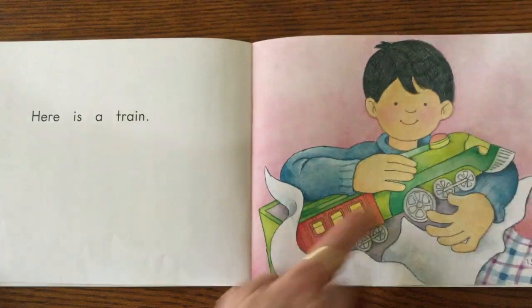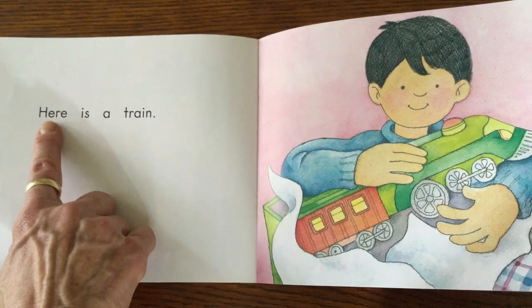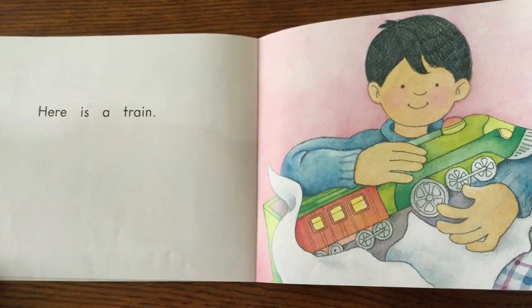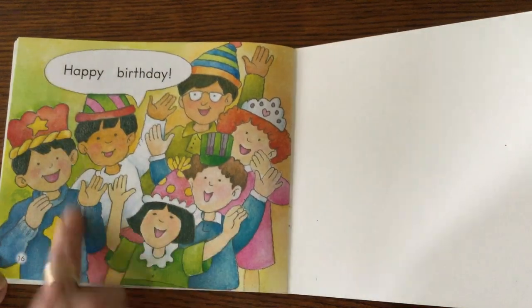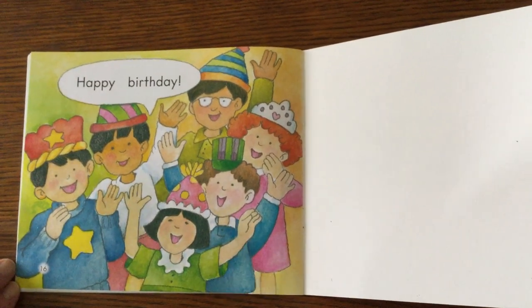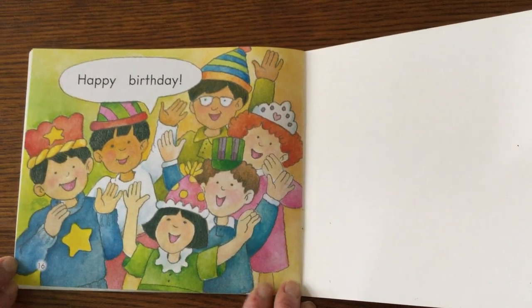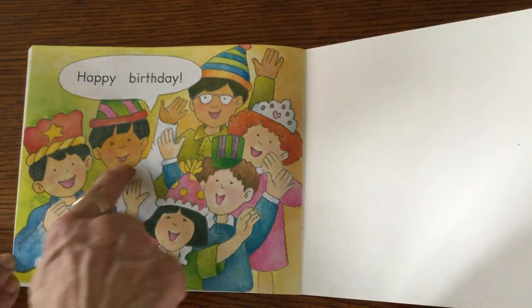What is that? That is a train. He would say, here is a train. And the last page — ta-da! Happy birthday! His friends are all shouting. So he got all those gifts for his birthday. When we saw that wrapping paper, that was birthday wrapping paper. Do you think the boy is happy? And do you think his friends are happy? Looks like it — I see the smiles.